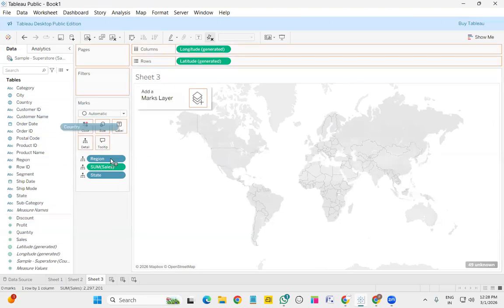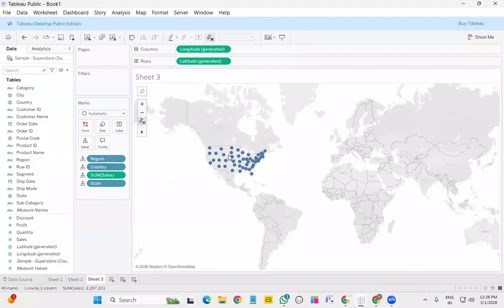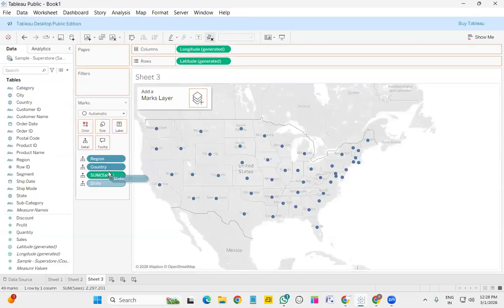So here we have country, right? If you drag it here and drop it here, we will get the country. Whatever the sales are there, they belong to the US. So here you can see this United States, whatever the country we are having, it will show the sales of each and everything.